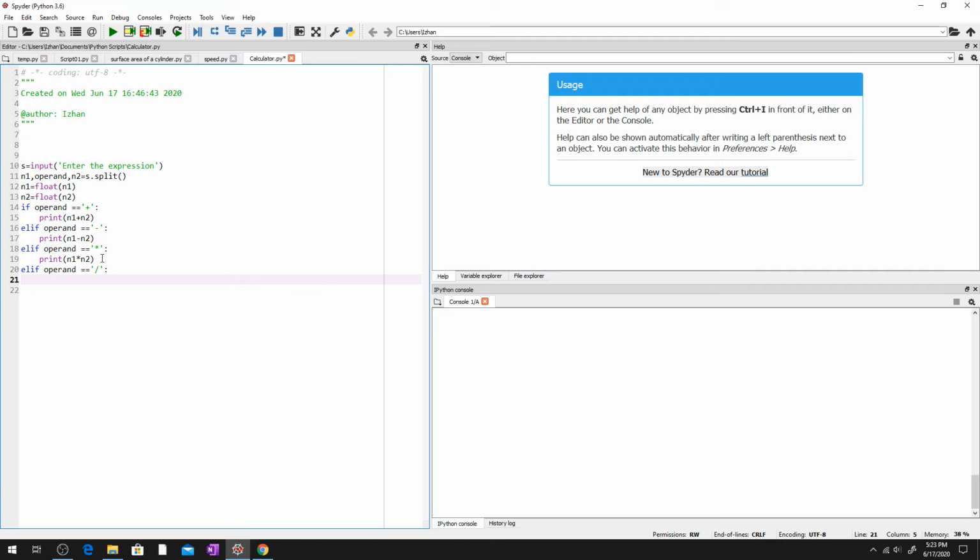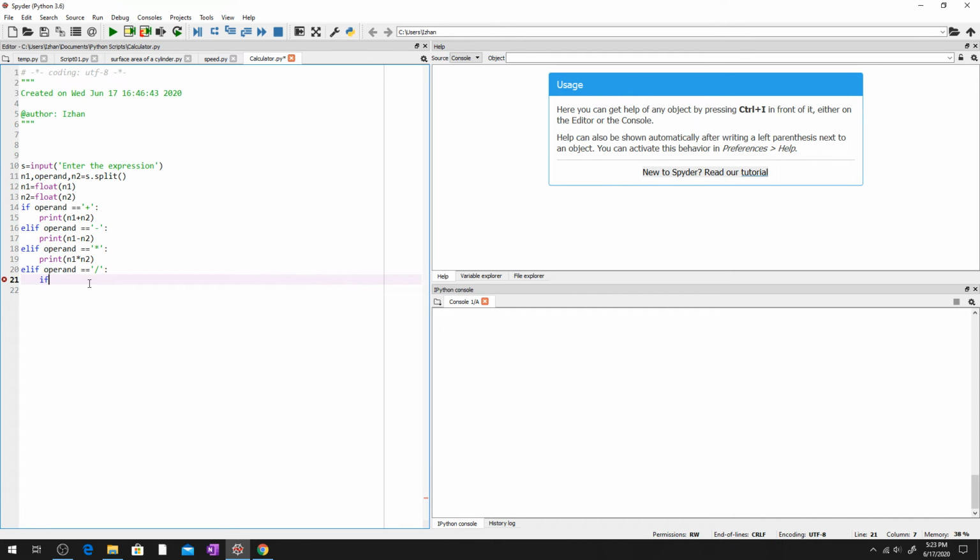Now, here's where we change it up a little bit. We're going to do an if statement inside this one, which is called nesting. This if statement is just related to the division operand, the division line.